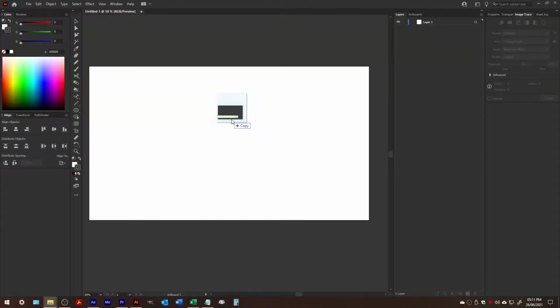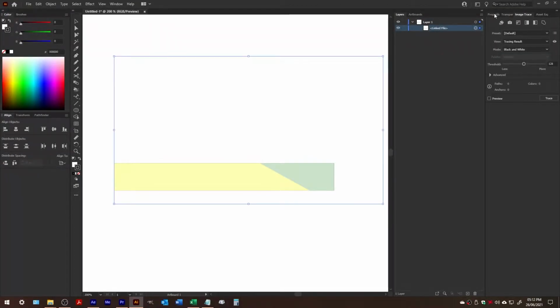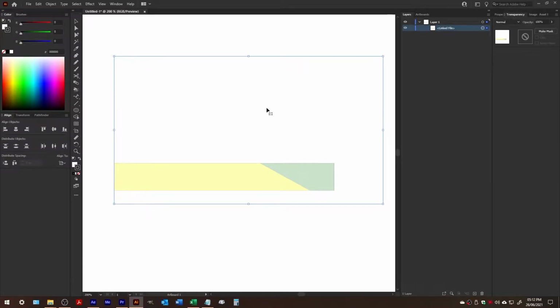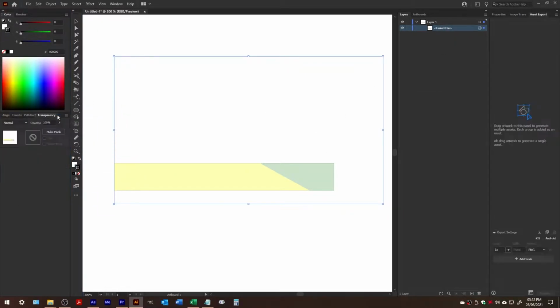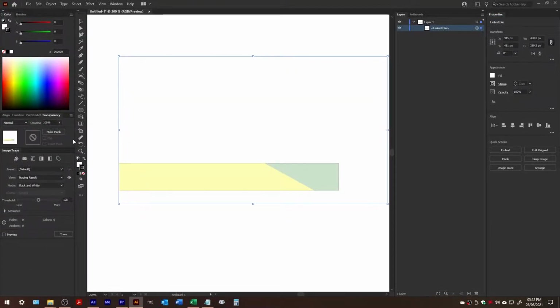So I pre-made this nameplate. Just going to copy it in. And I'm going to make it into a vector. Oh, this has actually reset a lot of things that I don't want. Properties, artboard, layers, image stuff.